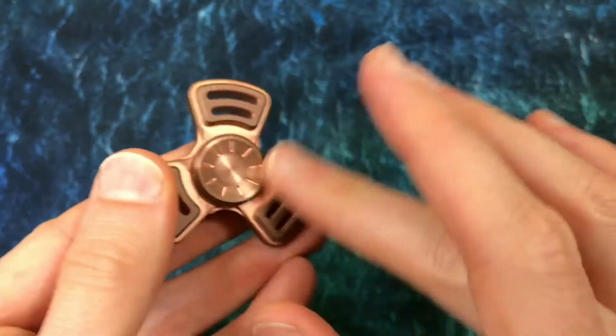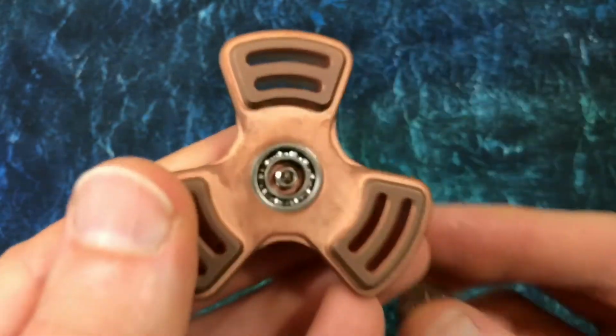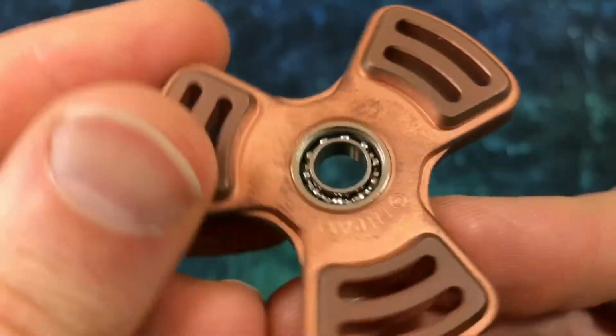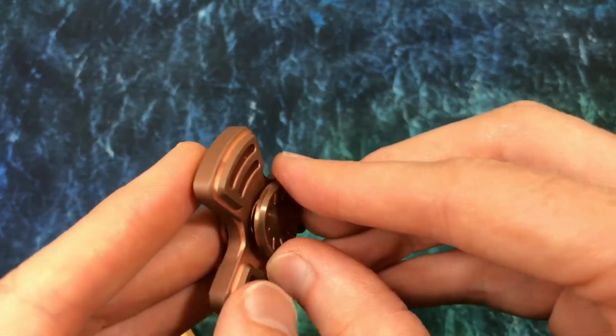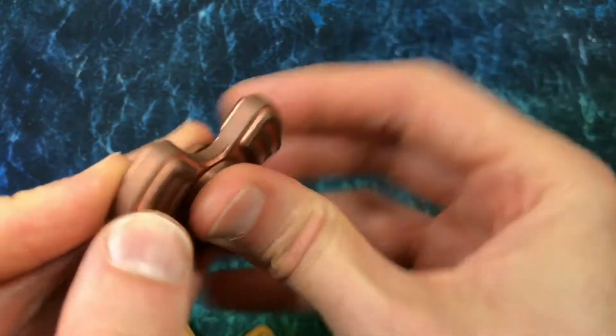They've got a really good quality bearing in here. Again, if you remember my stainless steel version, I had a bit of an issue with the bearing, but since getting that replaced, it's been really, really nice. And you can actually see they have, I appreciate bearings that are doing this, where there's actually something on the bearing so you know which bearing it is. So I believe Hex Super Bearings or Super Bearing version 2s are going to have a laser engraving on the side, which is awesome.